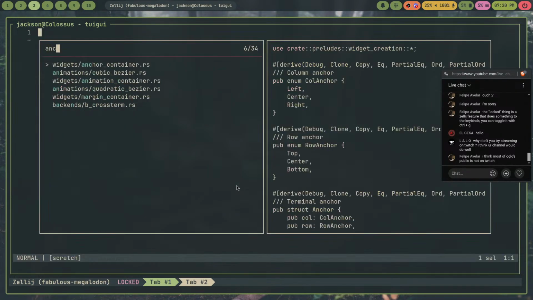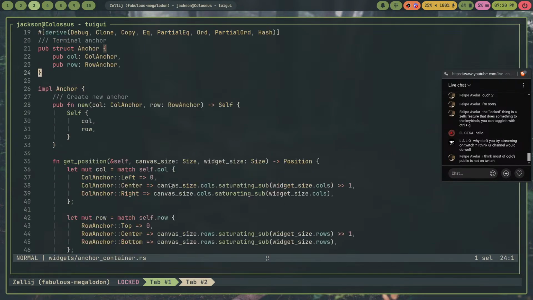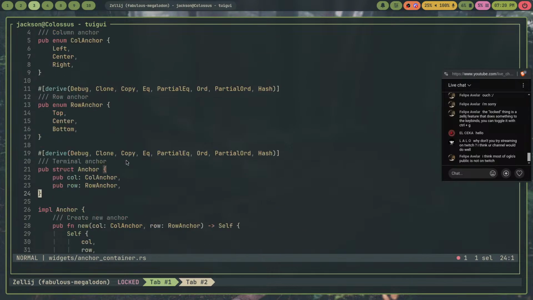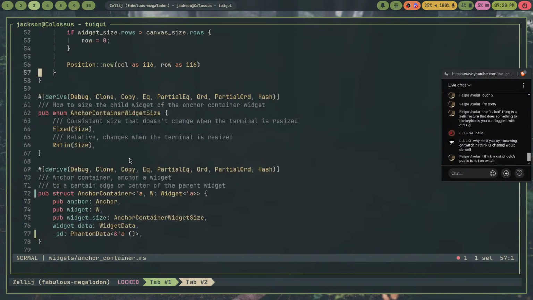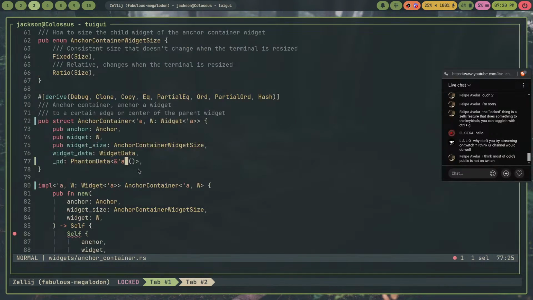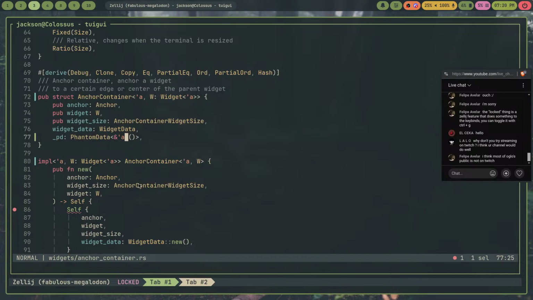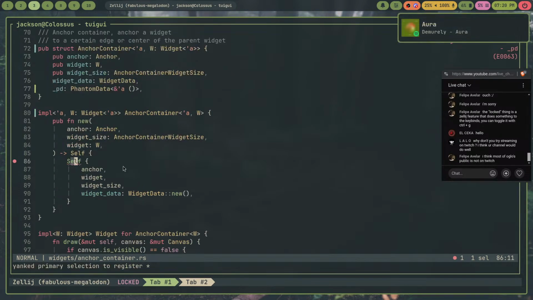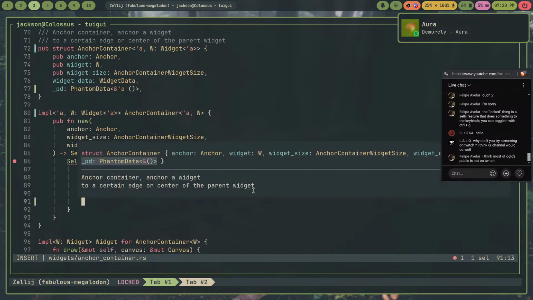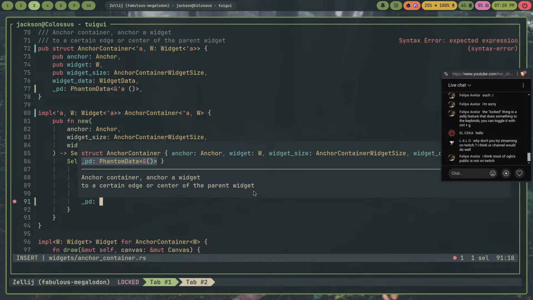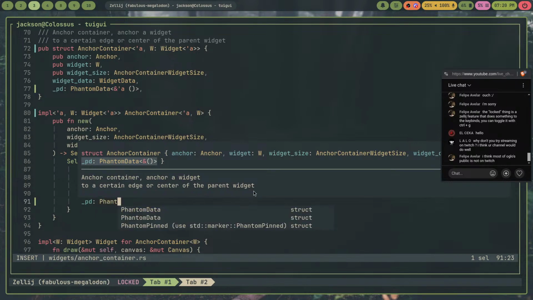Oh, shit. Right. Phantom data. Data. PD. Phantom data.